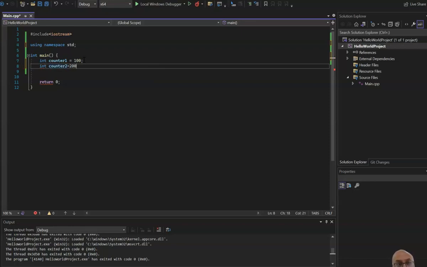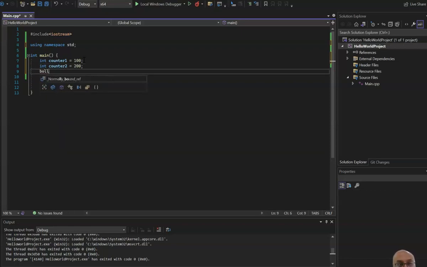equal 200. Okay, so we have a boolean variable, which we call decision. I'm gonna call it decision this time. Decision has nothing yet.